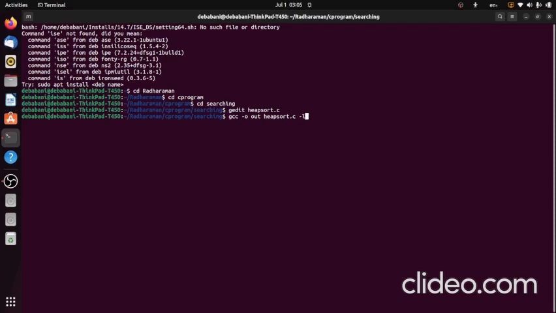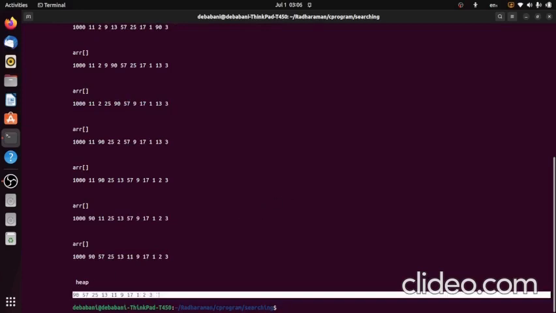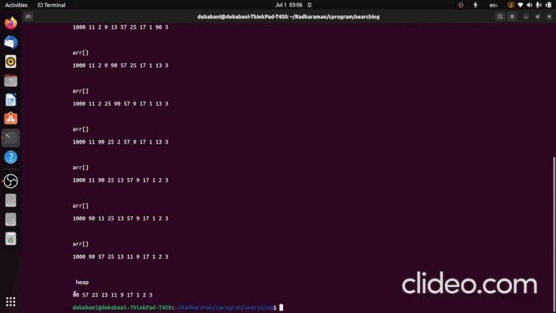Now I'm running the program. So after the heap is created, we get the array like this. The first index, that means index 1, will contain the highest element, and the total array is a heap. Now what I will do is replace this maximum element with the element at the highest index.